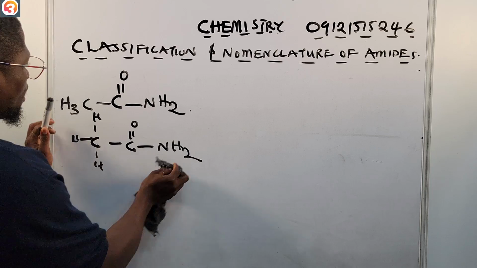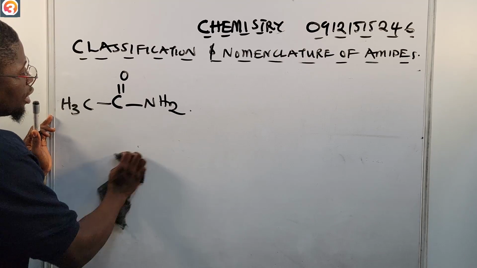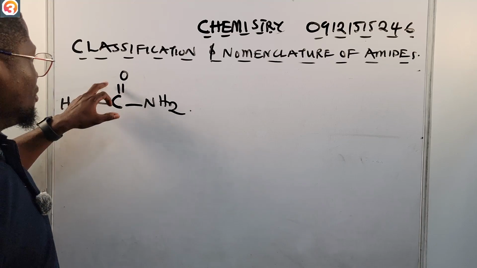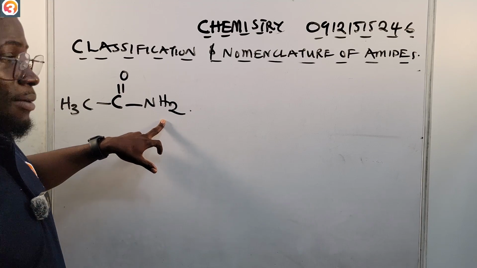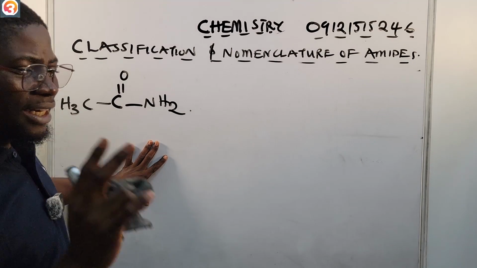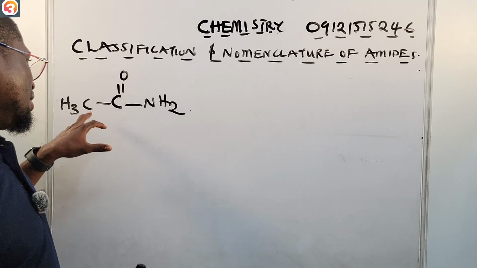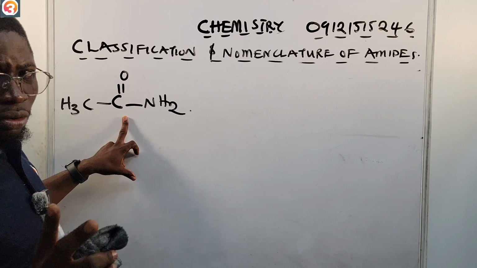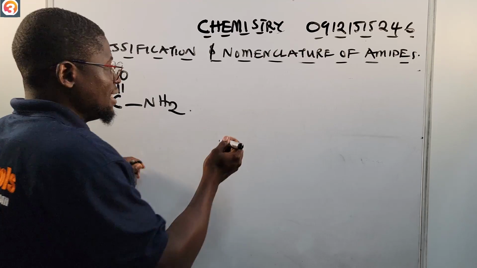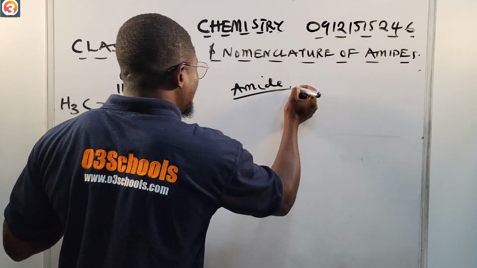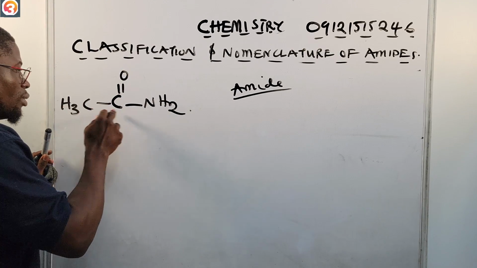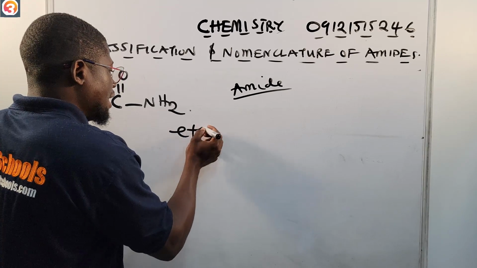Okay, so now let's proceed. What are we going to call this amide? We've already seen the functional group of the amide, CONH2. So what will we call this amide? What to do is to locate the longest chain of continuous carbon atoms. This is 1, 2. And 2 carbons is from eth, it will have an eth. And of course, because it's an amide, the parent name will end with amide. So this will be called ethanamide.